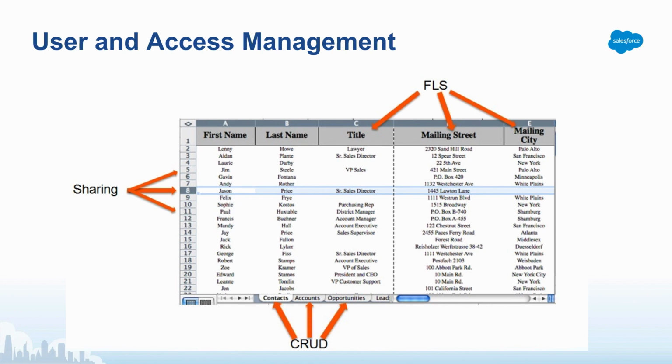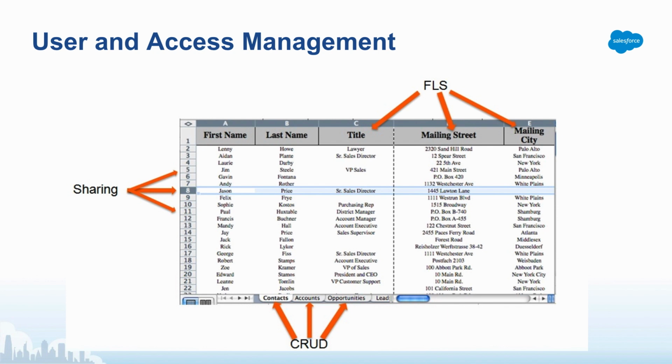So how do we manage access? Who has access to different objects is decided based on CRUD. So you can go and set the CRUD permission. Suppose a person only needs read access to the account object, you can do that. And FLS, as the name suggests, is called field level security. Suppose everyone has access to contacts within your organization, but maybe they don't need access to the mailing street or mailing city.